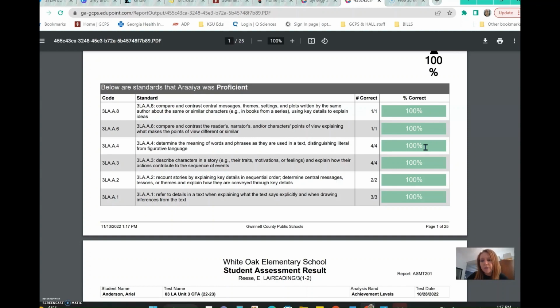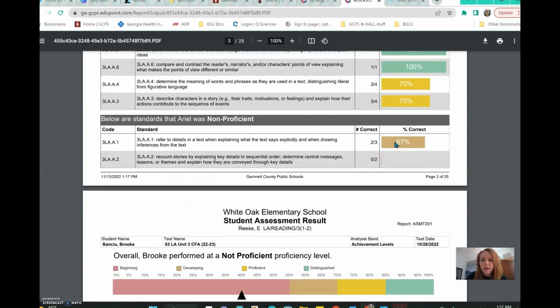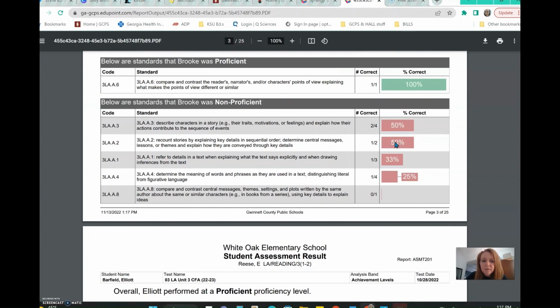And what you can do from here is you can go through and make a list of your students that need support in your specific AKS, and you have chosen that AKS 4 literal, non-literal phrases, and you can see this student would need some support. So if this were in my classroom, I would definitely pull this student and give her some more opportunities to work with literal and non-literal words, and give her more opportunities to just practice and get support.